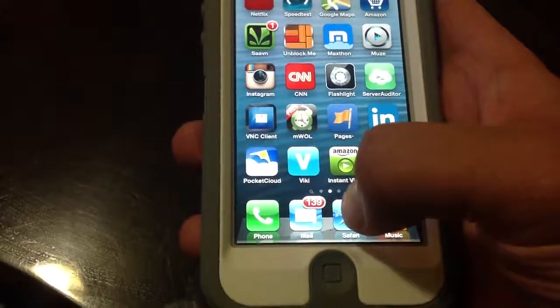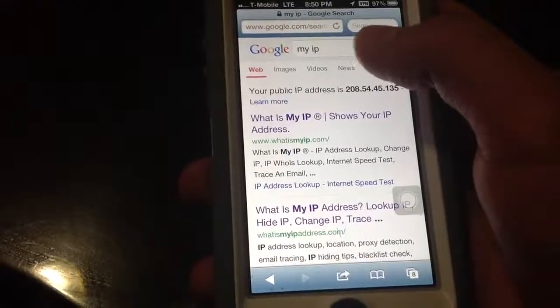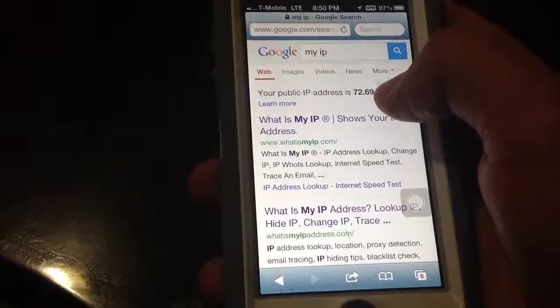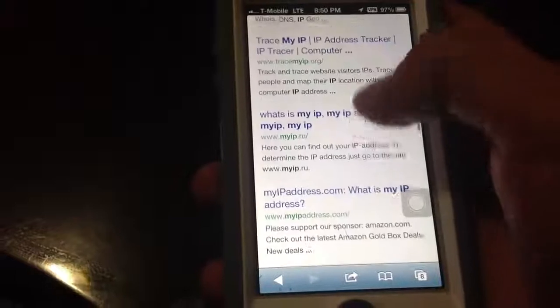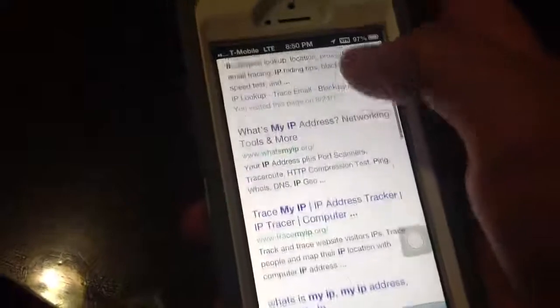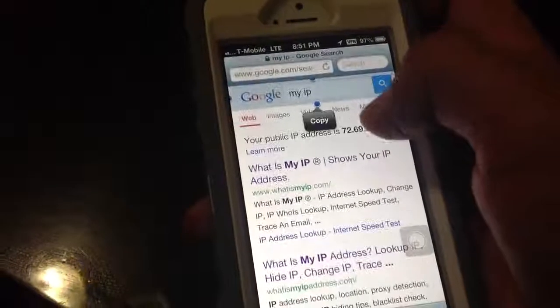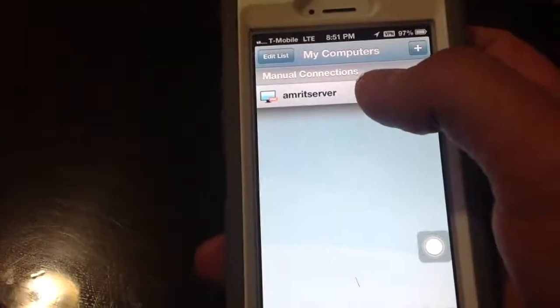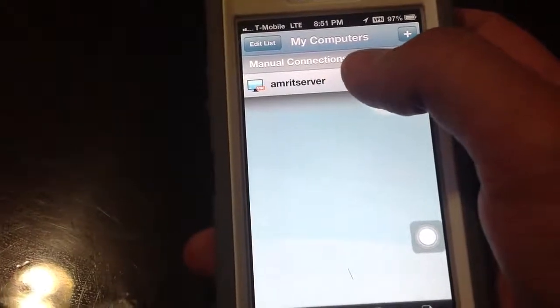And other than that, if I go to Google and punch in my IP again, see, I have something that I've assigned from Verizon, basically, right? It was different. It was 208 before, but now it's 72.69 point something, right? So basically, don't worry about what my IP address is. It changes every day. So good thing is, I'm gonna show you guys also the cool thing. I'm able to access my home servers and everything.